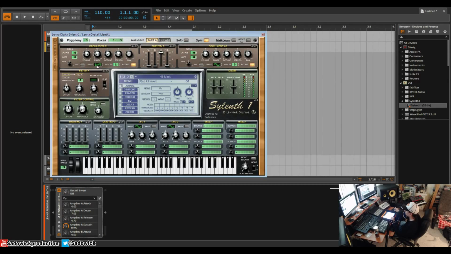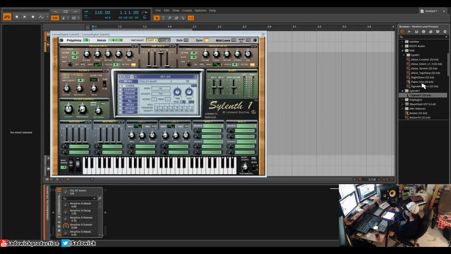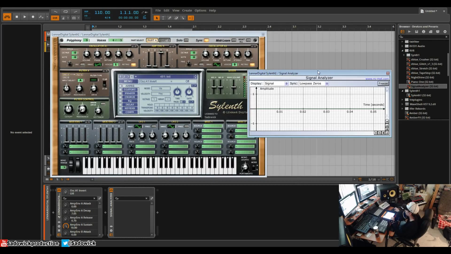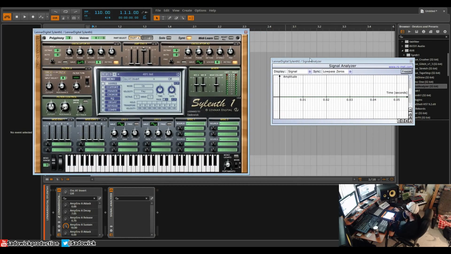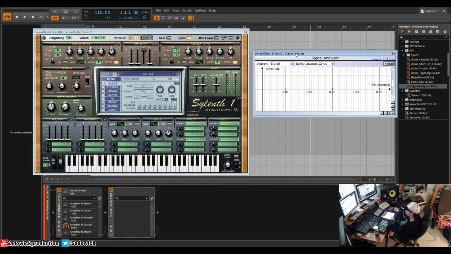Retrigger, what that will do is that will start it at a cycle, and I'll just show you. Actually, I should have this open. This is a signal analyzer from rs-meta.com. It's free, you can check it out, and it's a great learning tool. I totally forgot it. So I'll show you what the inverting does. Right, so you can create interesting harmonics when you combine those with different ones. Where was I?